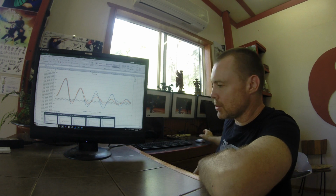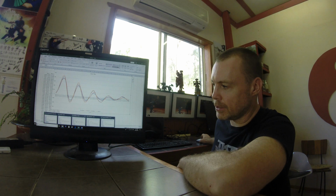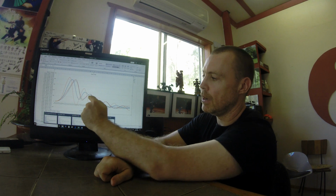The same phenomenon can be seen in the Mace strikes. So if we have a look at the Mace strikes, you'll see that the graph again is shifted up, possibly by the superposition of this underlying long duration pulse, which also dies away towards the second or third oscillation. But it's most obvious in my bare hand striking. So if we have a look at my bare hand strikes, you'll notice that they're shifted considerably. They're significantly shifted. In fact, some of the plots are shifted so high that they don't actually drop below the zero axis or below the x-axis until the second or third oscillation. So they're lifted clean above the zero axis, which is actually very interesting to see.